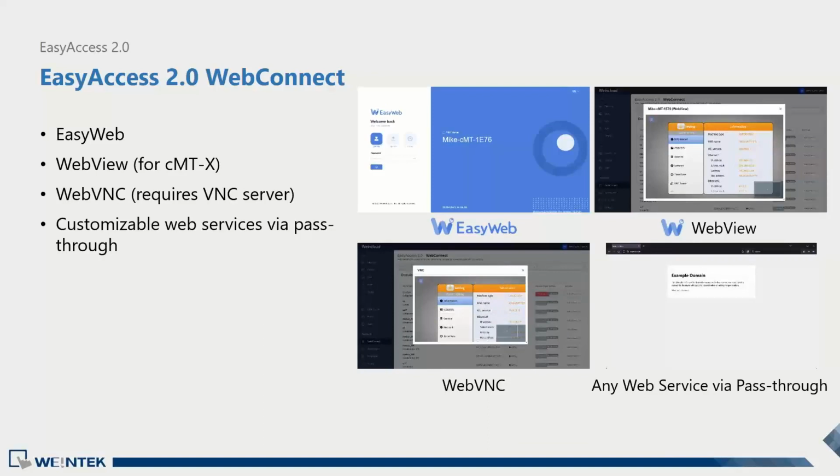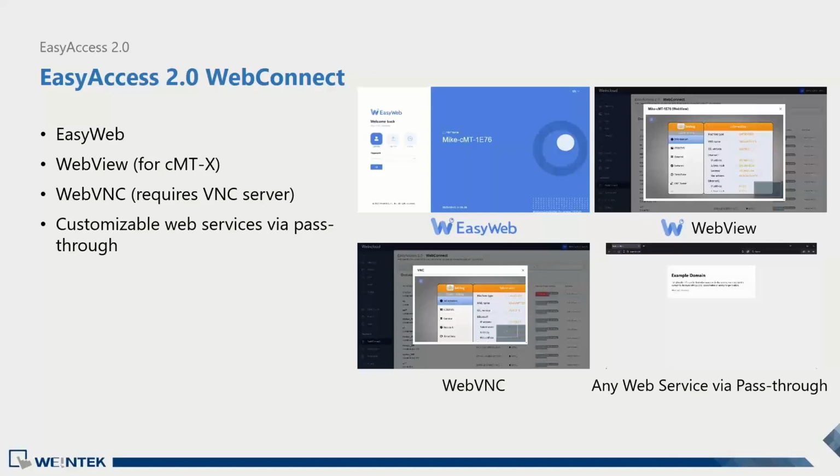The other feature of WebConnect is that when you build a connection by WebConnect, it also has the capability to access web-based services under the HMI via pass-through. Notice that it only supports web-based services.